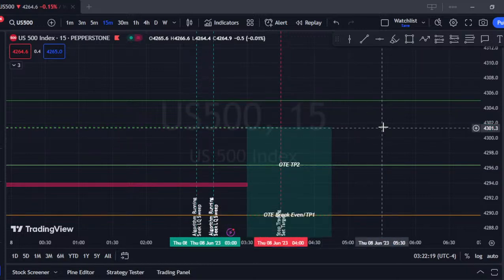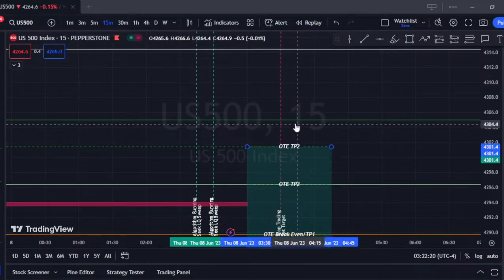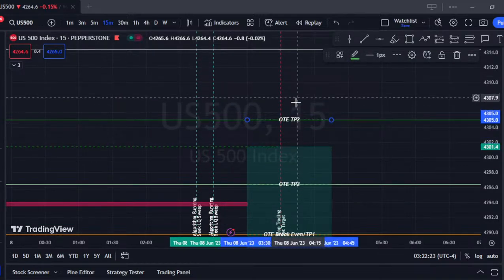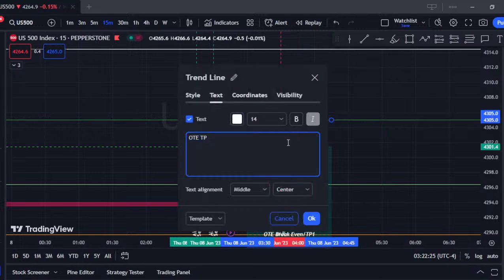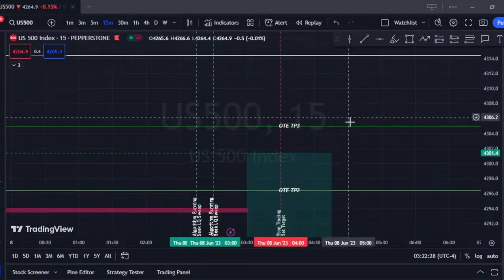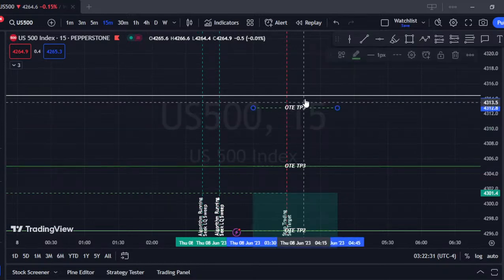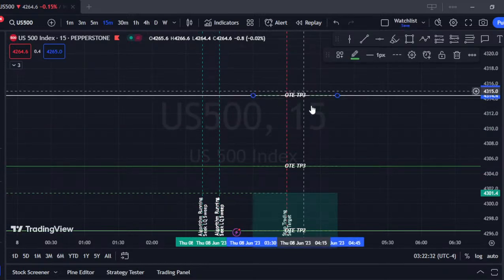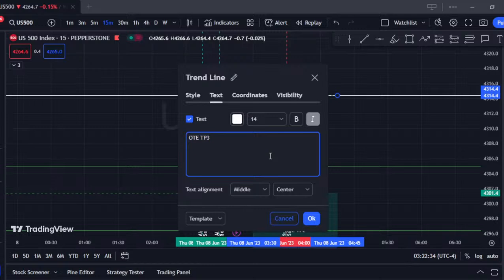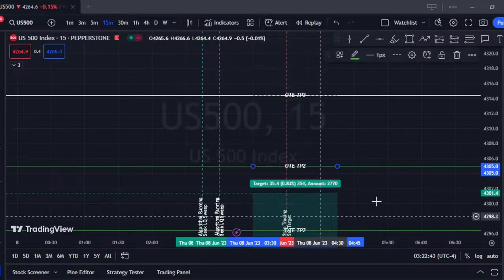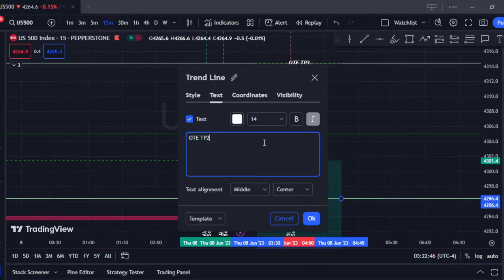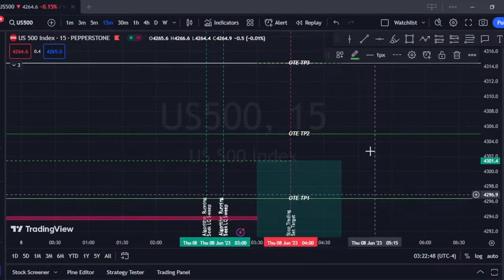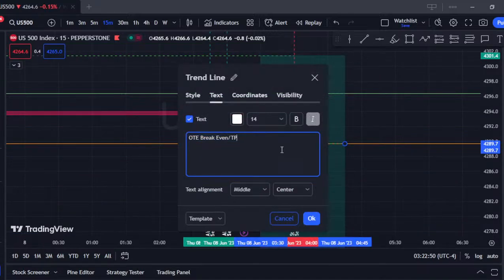TP2. The third is this, but I'm not sure the price is going to rally this high. But this is for the long-term swing, not just for the silver bullet, if you want to hold it longer, maybe a day or two or even a week. I think this is 3, this is 2, and this one 1, and this is just the break even. My bad, guys.